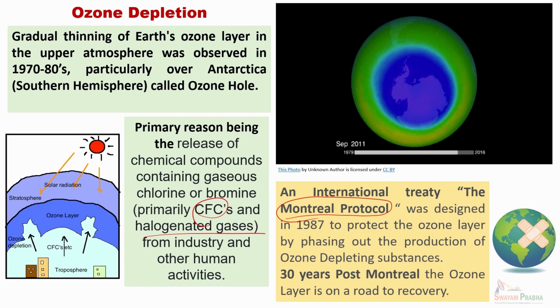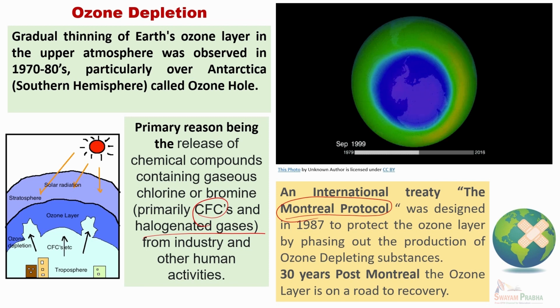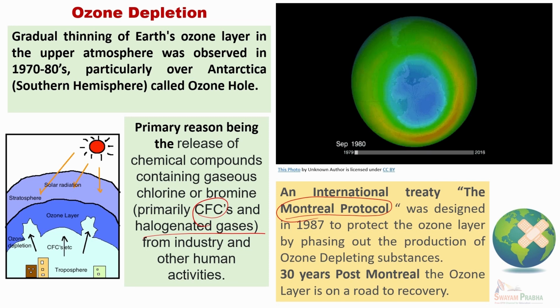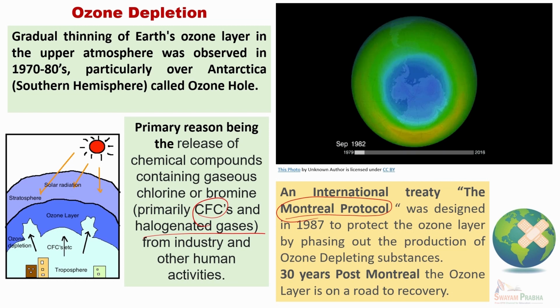So today, more than 30 years post Montreal Protocol, it is seen as one of the most successful global collaborations to protect the environment. As a result, as suggested by many scientists, the ozone hole has stopped growing and has started shrinking, and it is expected to recover by 2070. So these collaborative actions have definitely put ozone on its path to recovery.